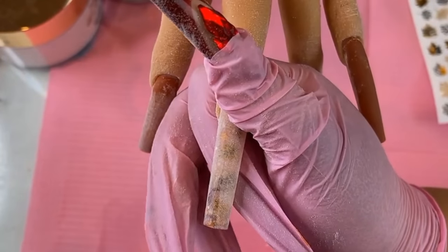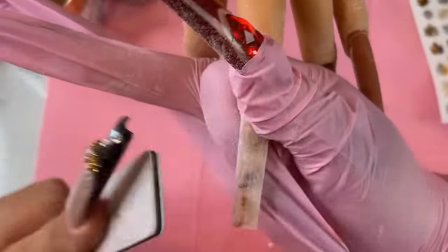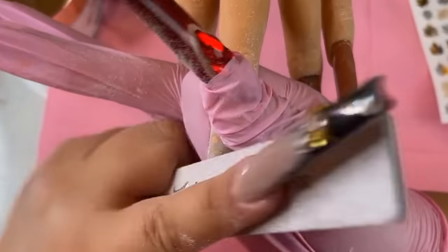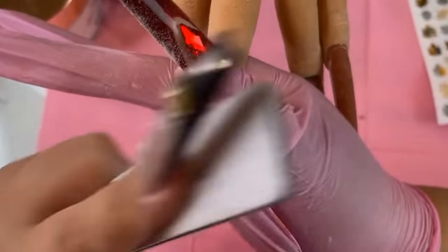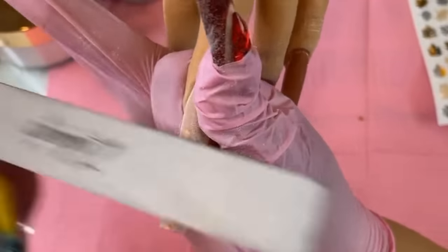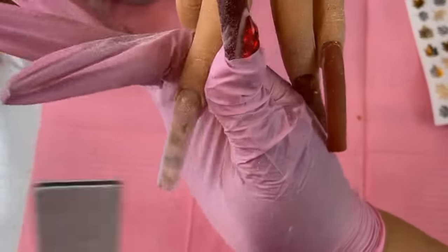Have you ever got contact dermatitis? My hands are horrible. That's why I actually wear a glove when I work, because you're not supposed to come in contact with the chemicals either. You have to try to avoid as much contact, because over time you will become allergic. Well, there's a high possibility that you can become allergic to the chemicals.